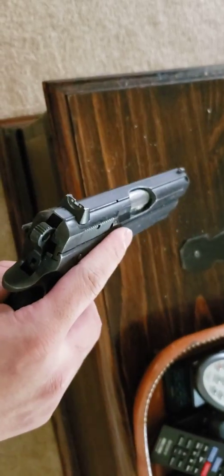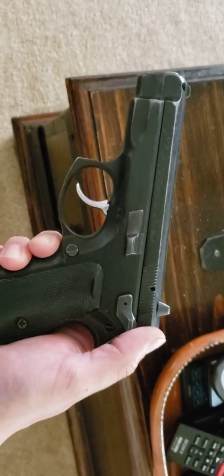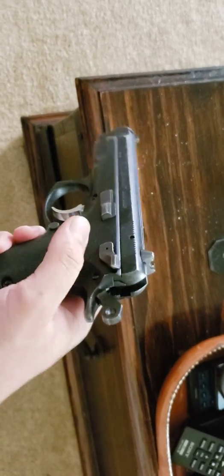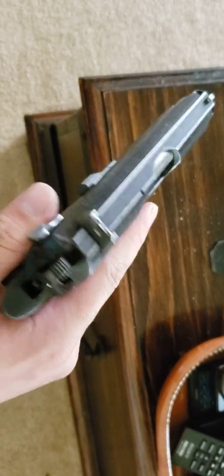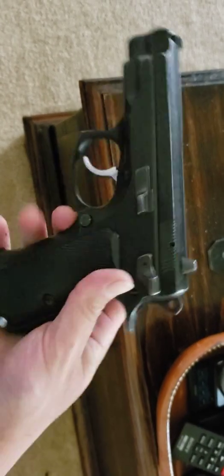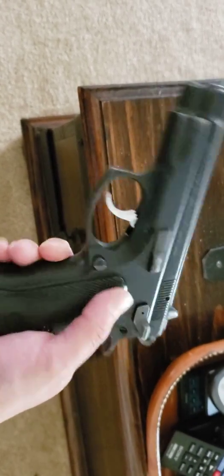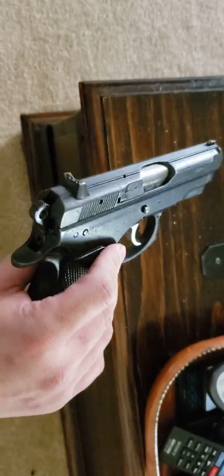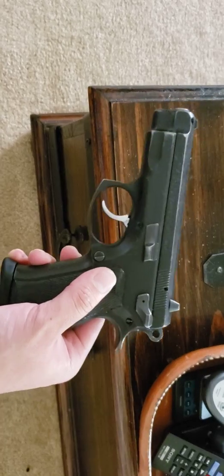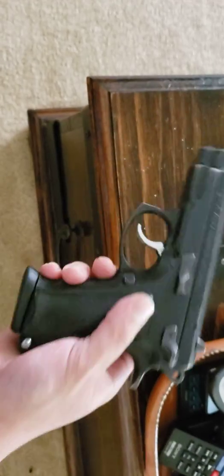The firing pin. I briefly read online that the firing pins in this model of handgun are prone to breaking, either through repeated dry firing or through just normal wear and tear. So yeah, I'm gonna buy a replacement just to have on hand for if and when it does break, I'll be ready. So yeah, that's it. This is my CZ75 compact D Israeli import. And let's see if I can actually pull this off.